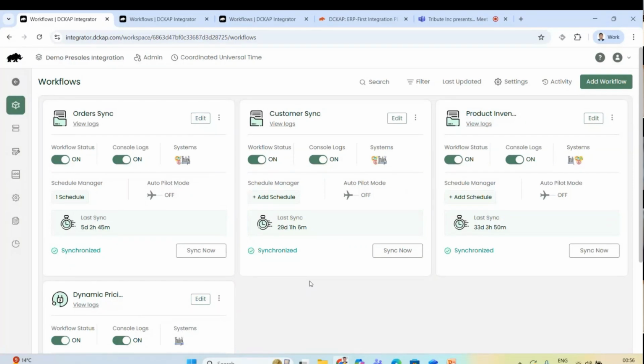So basically what we're doing over here is connecting TrulinX to other applications, and it can be any application that supports APIs, that can support EDI, that can also support SFTP, FTP, or even, for example, if there is no access to APIs or SFTP, we can also create custom APIs to connect to the integrator as well. I'll take you through an actual workflow internally and how it works.